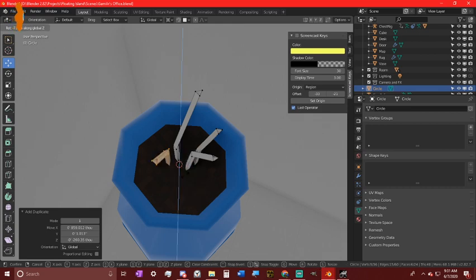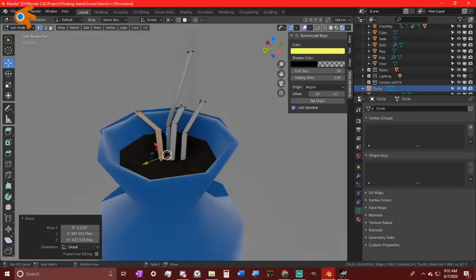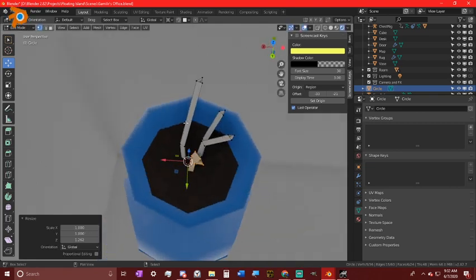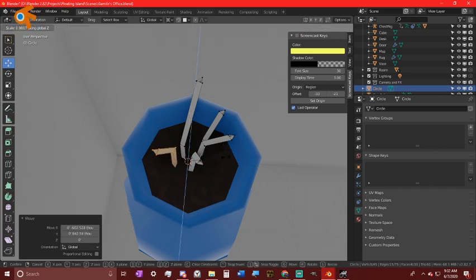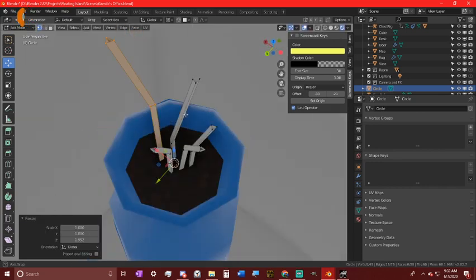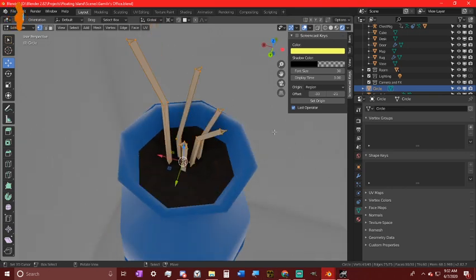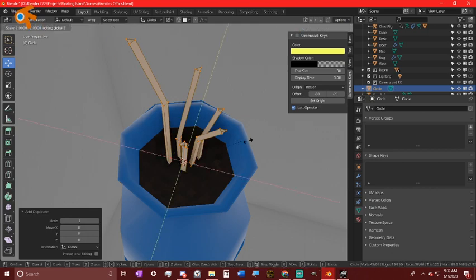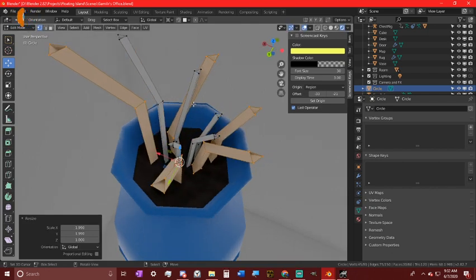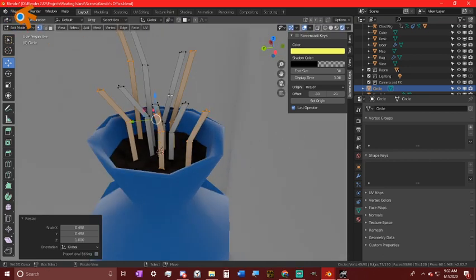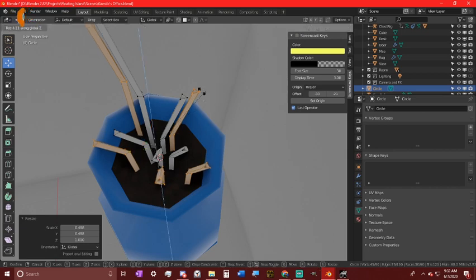Keep that, rotate it along that axis. We'll just scale that up some. Rotate that this way. Scale that up a good deal. And we're just gonna duplicate all that. We're gonna scale that out like that. And then swap to individual origins and scale them down like that. Now we can also rotate them slightly.